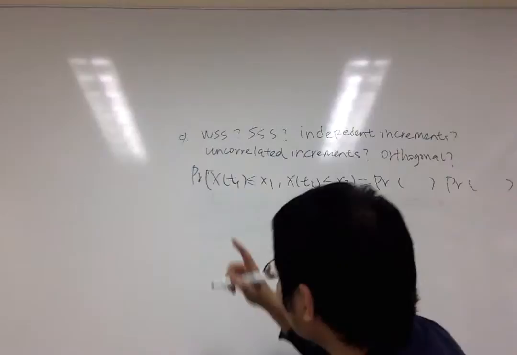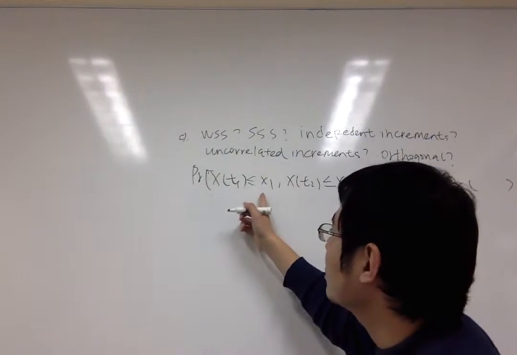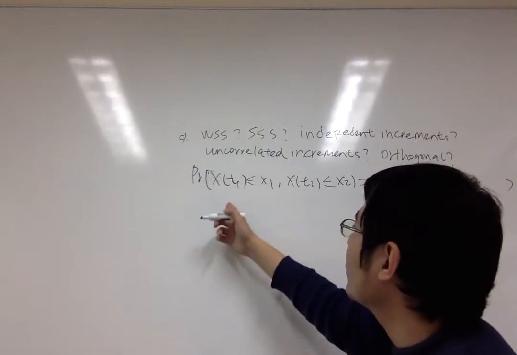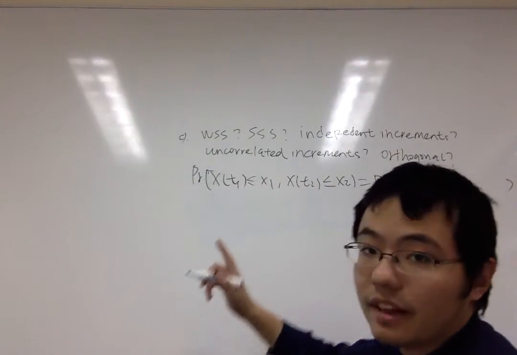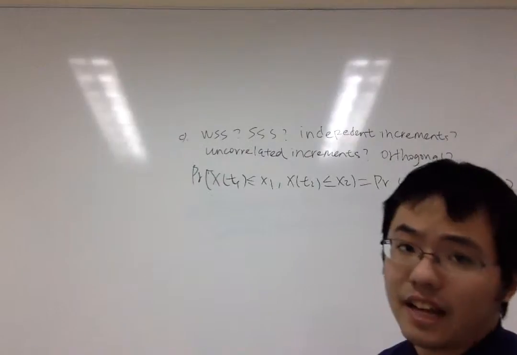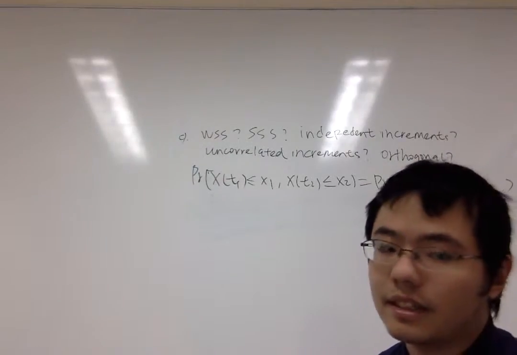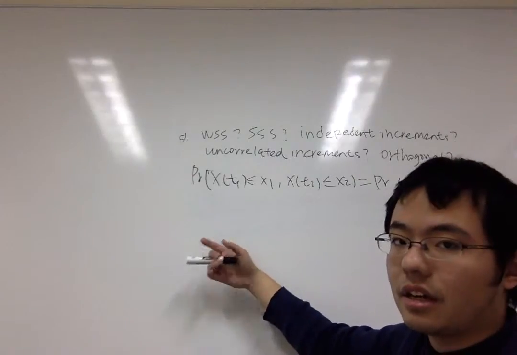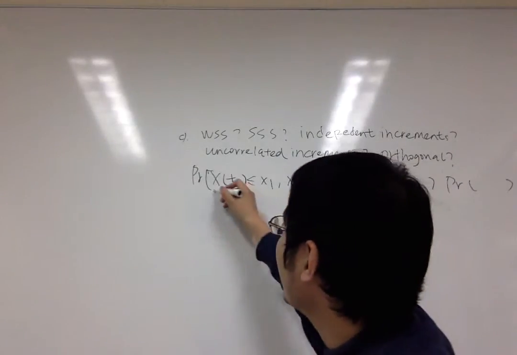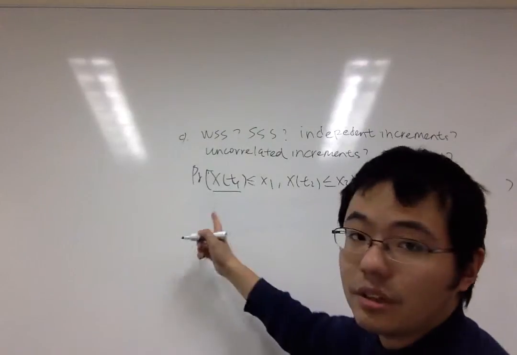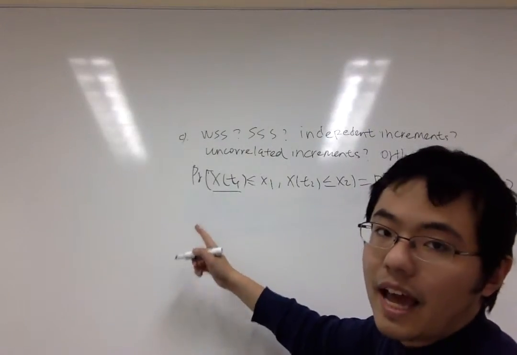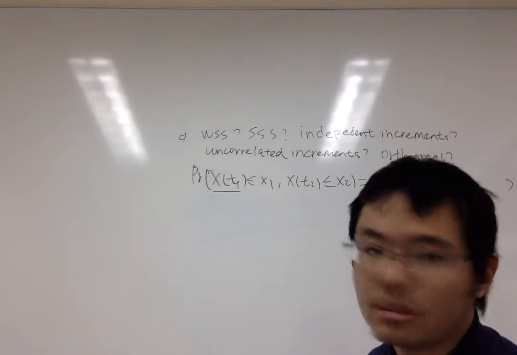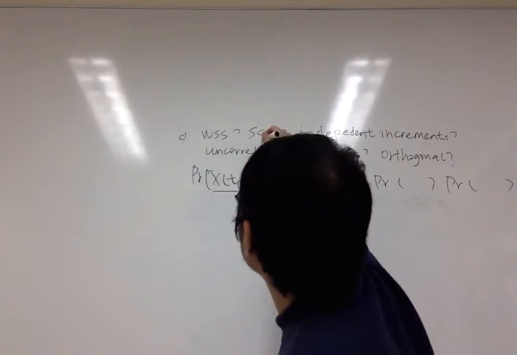Therefore, if you're taking the derivative, we will know that the time shift doesn't affect the statistics of the stochastic process. So basically, for any T, Xt are independent random variables, so it is also strict-sense stationary.